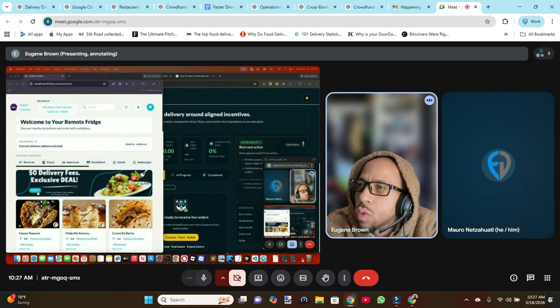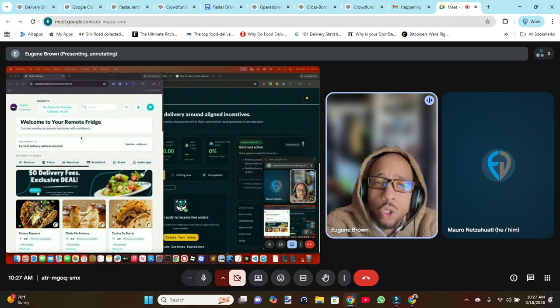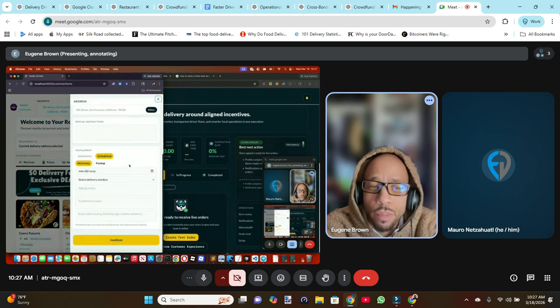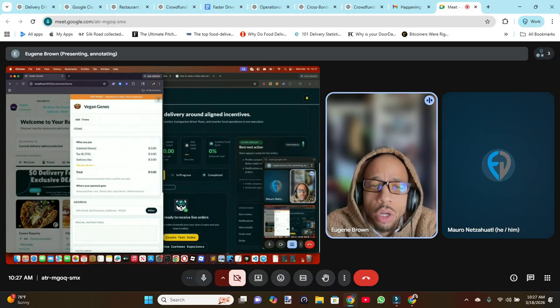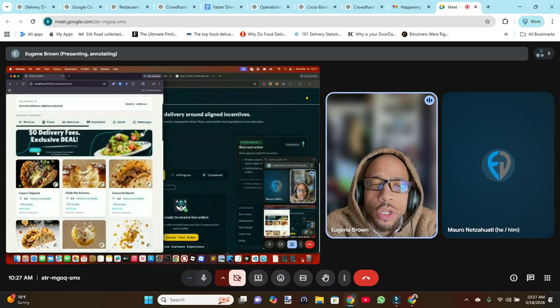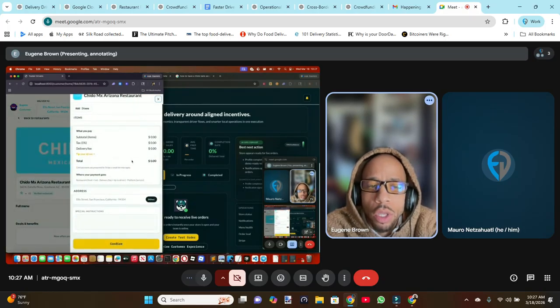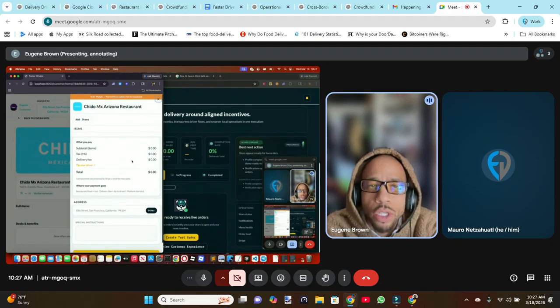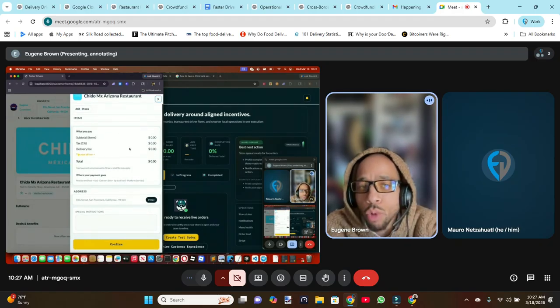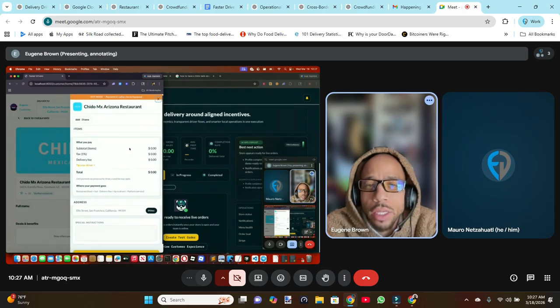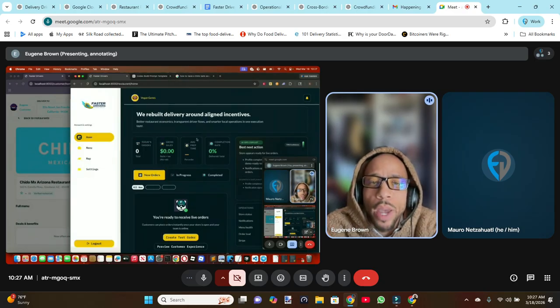So Django scheduled flow. This is going to work like a customer is going to see new fulfillment controls in the cart. They're not going to see this for every single restaurant. For example, if they go to Cheeto MX Arizona, it'll show up regular because they're not set up for it. If we go back over here to my settings, you might have just seen me in here.